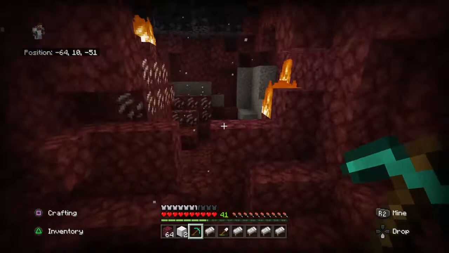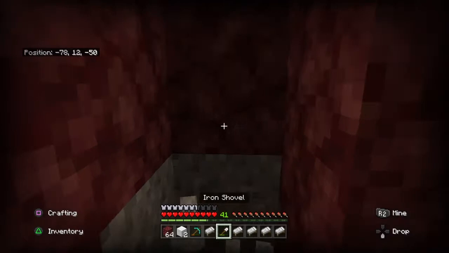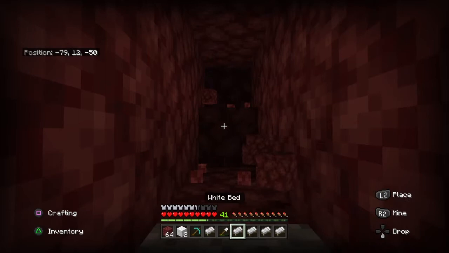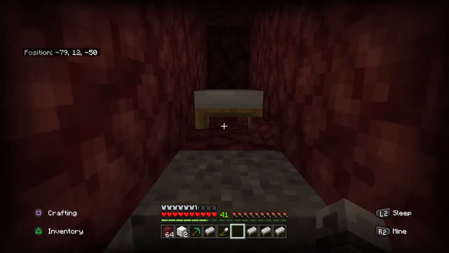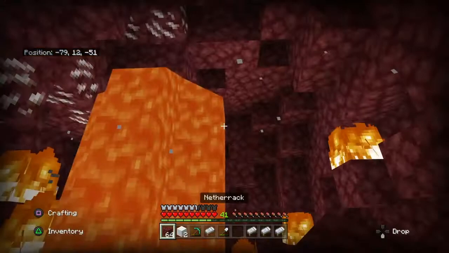Alright, so that looks like... This is where I ended up. Okay, so I've been trying to blow things up on level 12, because apparently level 13... Well, I'll just do it in level 13 this time, but apparently level 13 is the most common area for ancient debris. So, ooh, look at that! I can see three. Wow, that's amazing. Okay, so we're just gonna have to stop that lava.